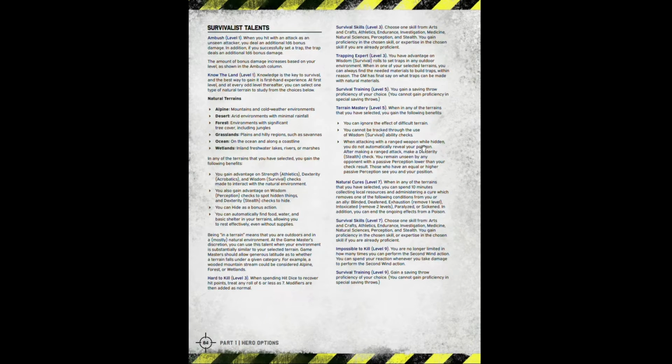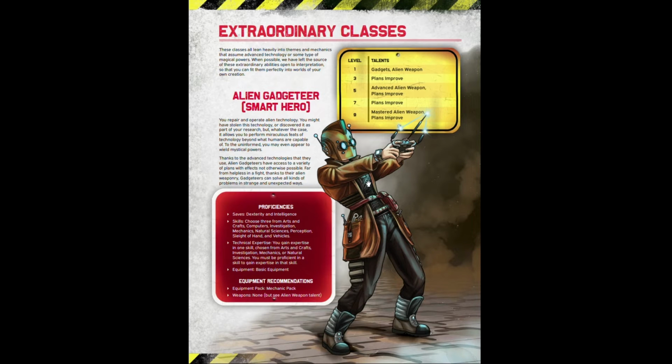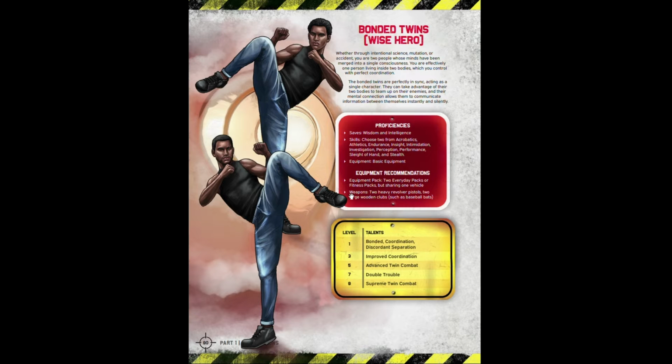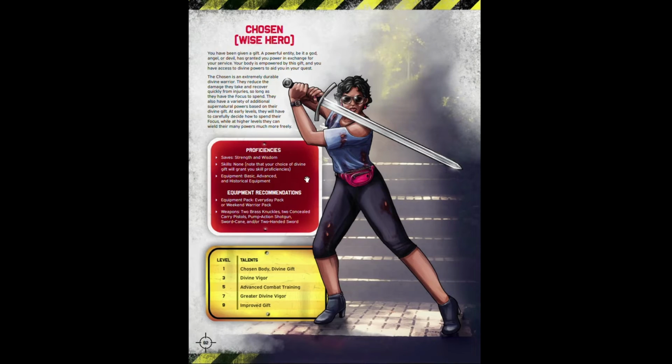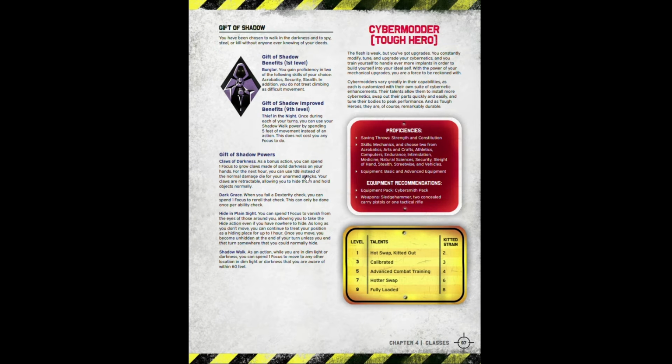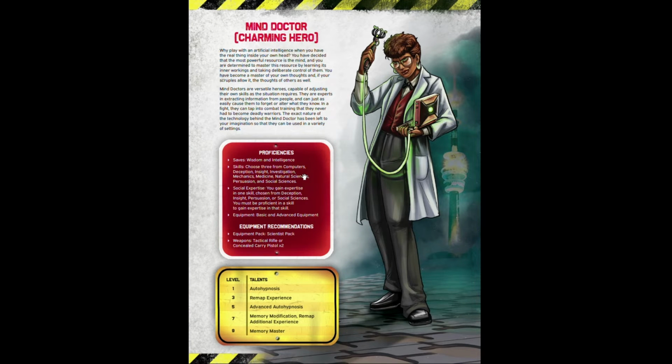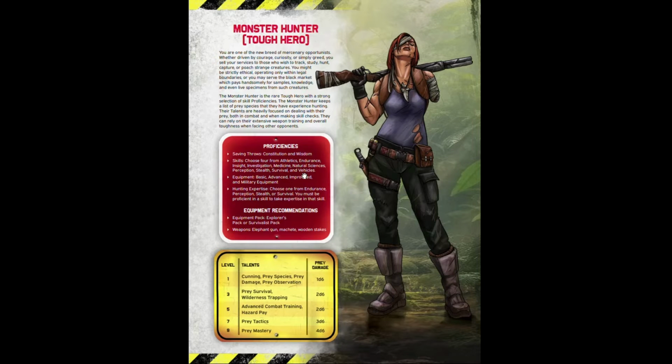Then you have extraordinary classes, classes with a little bit of special effects, extraordinary powers, and whatnot. Bonded Twins. This is actually from Pacific Rim. I know in Pacific Rim, the first movie, they have actually a set of triplets that are drift compatible. So, interesting place to put a class like this in Pacific Rim, but it actually makes sense. And I know art is subjective, but I like the art in the book. It actually kind of reminds me of D20 Modern. Monster Hunter comes from the Kong Skull Island.